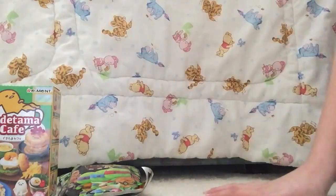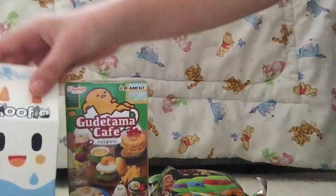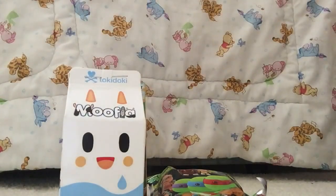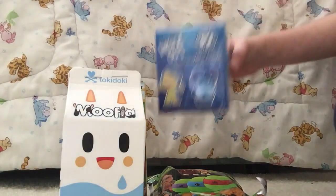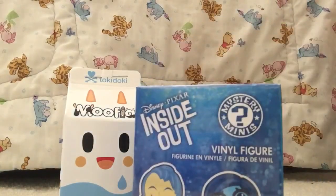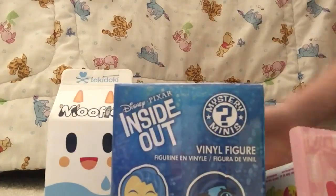Here are the three blind bags that I had last time — you can't really see them — and then the two that I said I was getting in, I finally got. I found these in a store. I was looking for some mystery minis, so I got an Inside Out one to open in this blind bag marathon, as well as a num nom. So let's get started.